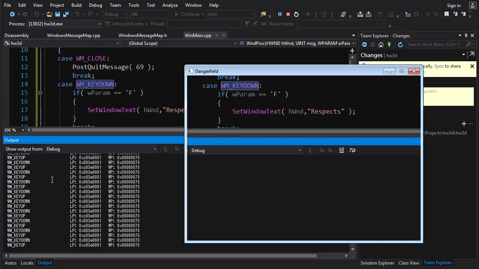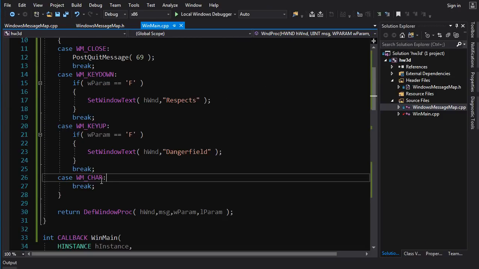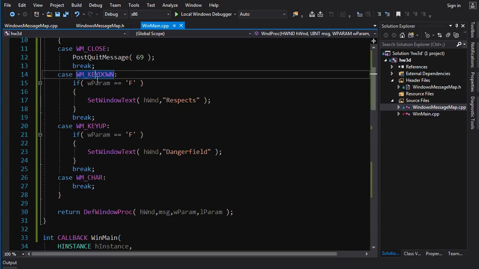So, to cut to the chase here, WM_CHAR is a message for text input. It's used when you're typing into a text field, an input box, or a word processor, and you want to get text. Besides the fact that keys like F1 and F2 don't really have a representation in text, there's no character that corresponds to F1. There's a character that corresponds to 1 or to W. There's even characters that correspond to Enter and Space. So you're only going to get input that corresponds to a text character with WM_CHAR.